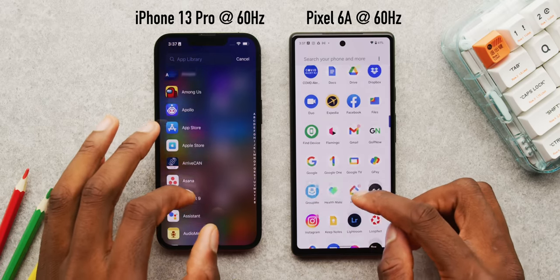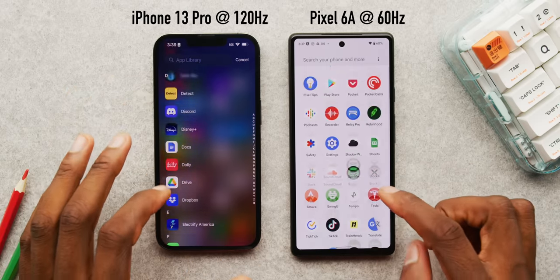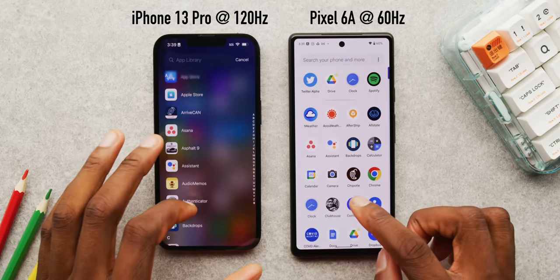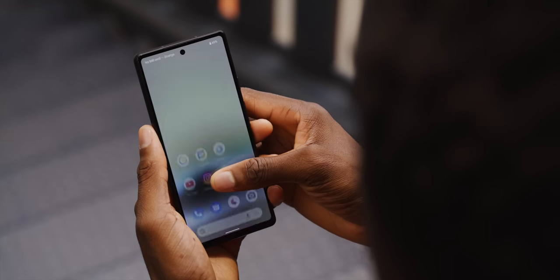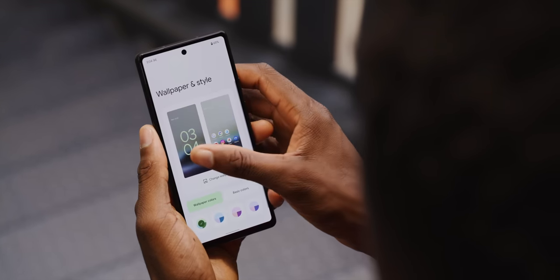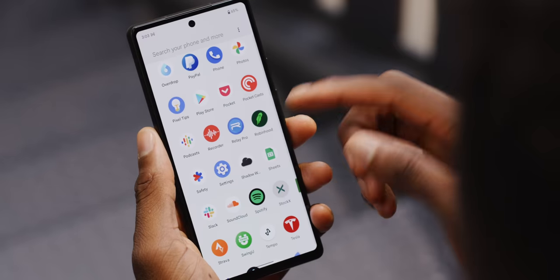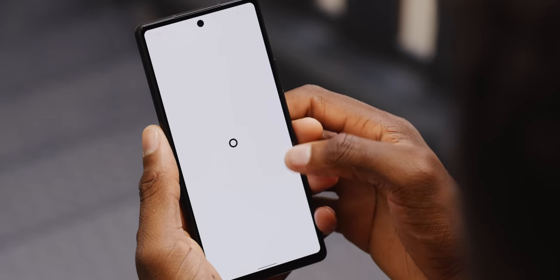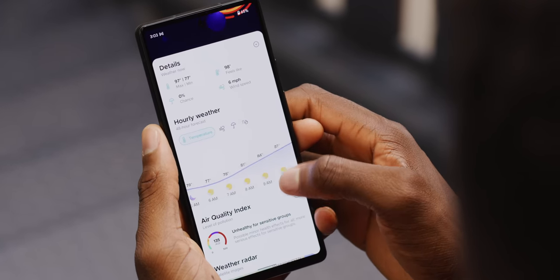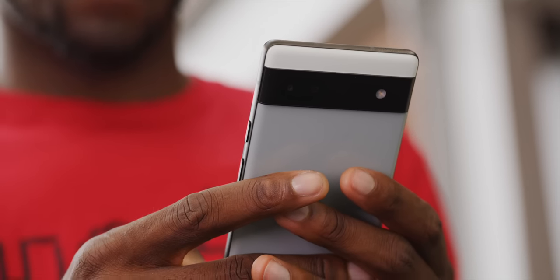I've also recently come from a world of 120Hz and 165Hz flagship phones and gaming phones, and that's not the normal place a 6a buyer will come from. But the second you experience 120Hz on a phone, you are way more likely to notice the dropped frames in animations all the time, even at 60Hz. Literally just scrolling around, pulling down the notification shade, opening and closing apps — normal stuff is just constantly slightly choppy. It's hard for me to show you this on camera since this is a 30fps video. But I bet if you get to see a 6a in a store and try it out, you'll feel what I'm talking about. This one feels choppy.